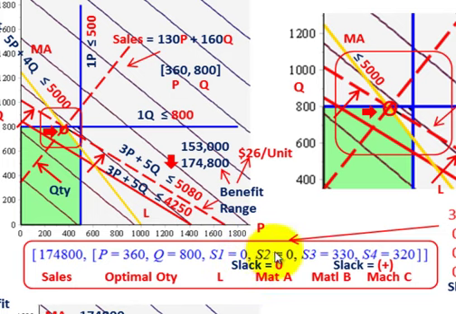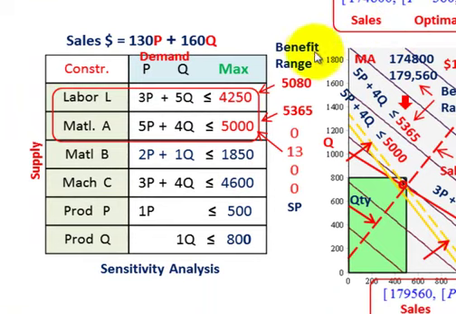So this is where we're going to have that increase and benefit by increasing our S2. For S1, our labor, we know it's not going to work because I plugged it into the computer and it didn't work. But for material B and material C, which I didn't show here, you can see S3 and S4, there's plenty of slack. We didn't use all the capacity or availability for either material B or material C, sitting at 330 and 320.